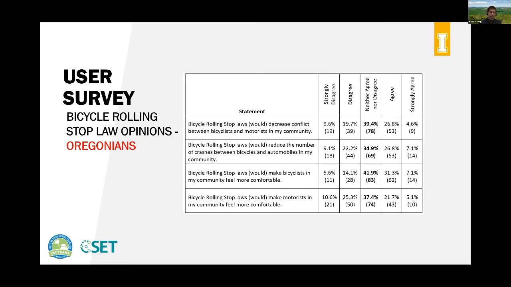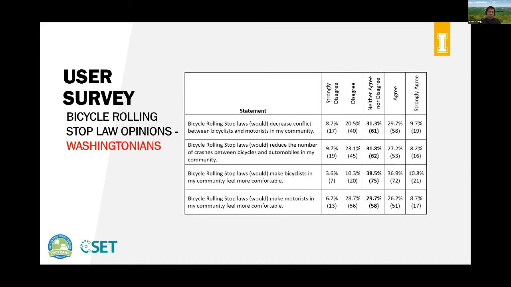Now, my next slide is for the Washington community. And again, Washington passed this law 10 months after Oregon. And in a nutshell, the percentages are fairly similar. Washington percentages in the agree and strongly agree columns are higher across the board. And just as a recap, in Oregon, the agree and strongly agree, for example, for the first statement was around 31% total. In Washington, it's about 40%. Second statement was 33%. Here it's 35%, give or take.